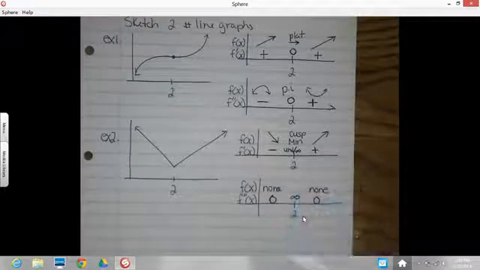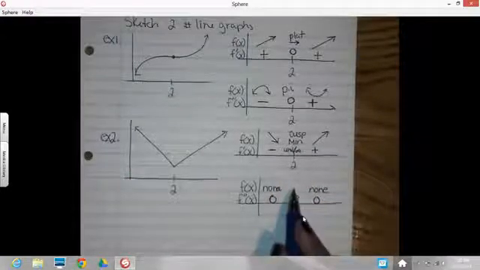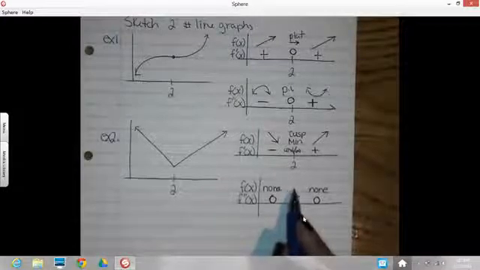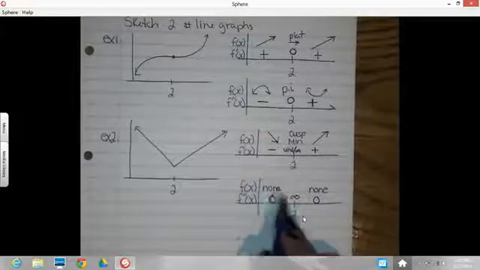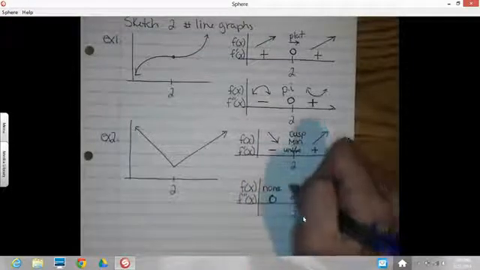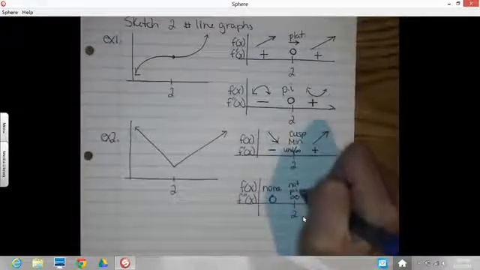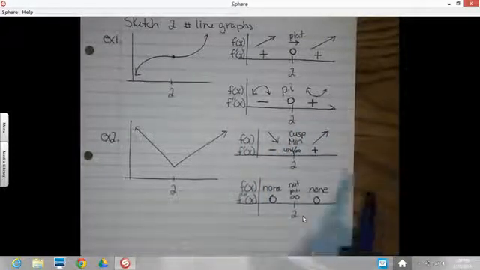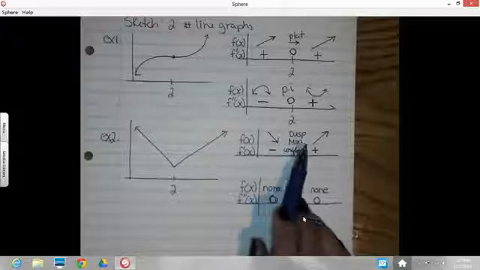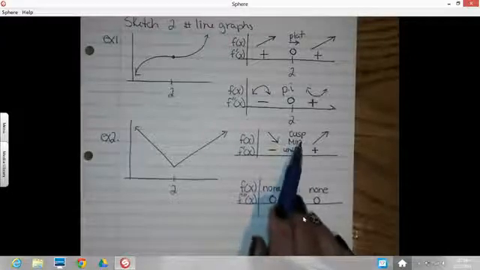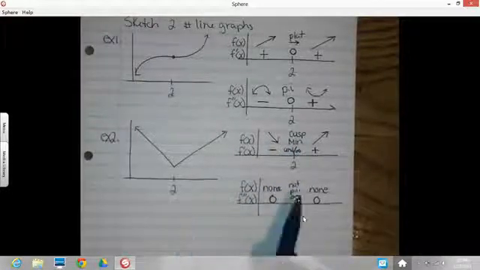Okay, and like I said, the only thing we want to put here is if it's a point of inflection or not. Well, to be a point of inflection, it's got to switch concavity. Well, there was no concavity to switch, so this is not a point of inflection. So on the first number line graphs, we're going to either have maxes, mins, or plateaus. Here, we're going to have point of inflection or not point of inflection.